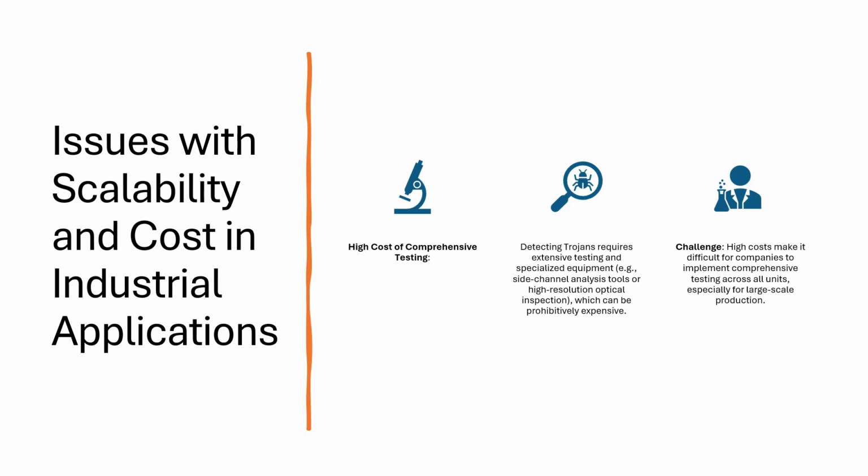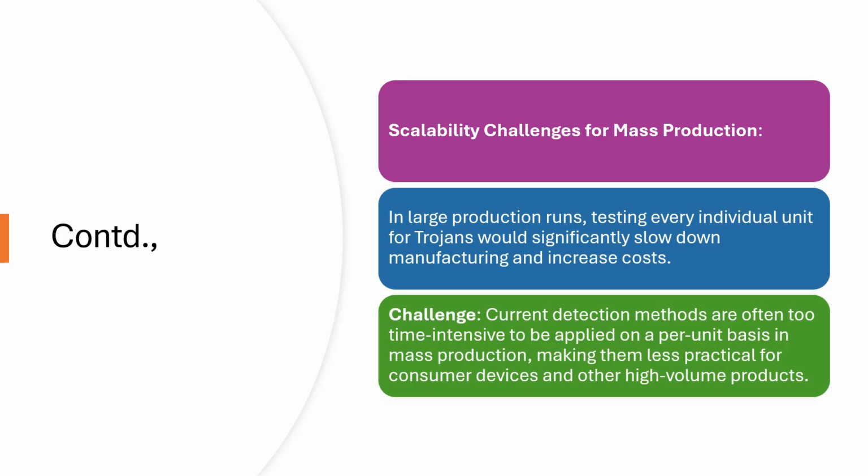Then, high cost related factors is a major challenge. Detecting Trojans requires extensive infrastructure. It needs specialized equipment, which is going to be costly. It is going to be expensive, which cannot be afforded by everybody. And the challenge here is that high cost makes it very difficult for companies to implement comprehensive testing across all units, particularly for large scale production. So it's a major challenge that we have in front of us.